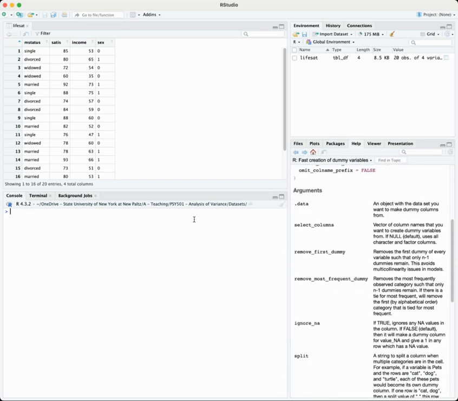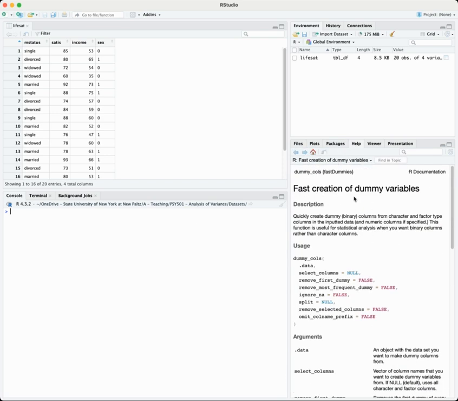And by default, when we use this dummy_cols function, it's going to create a dummy column, a dummy variable, for each of the categories, and it's not going to choose a reference category. That's not a problem, though, as we'll see in a second.